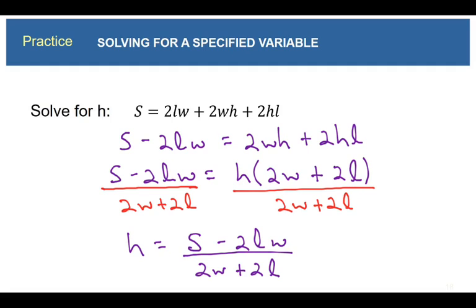So I hope this will be useful to you. I know that when I was in, say, chemistry and physics, I used to use this kind of thing all the time, and still do. Anytime you have a formula that's solved for a variable other than the one you want it solved for, then this is the thing to do.